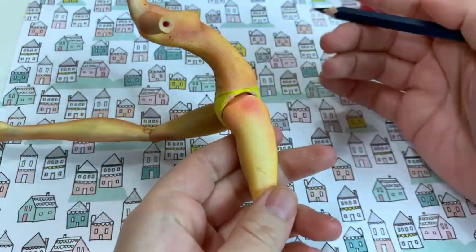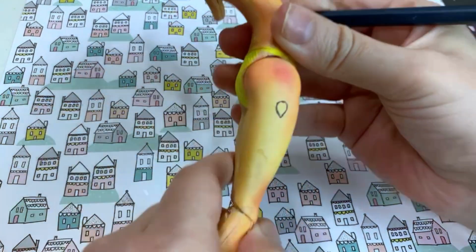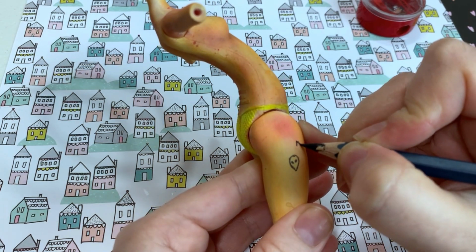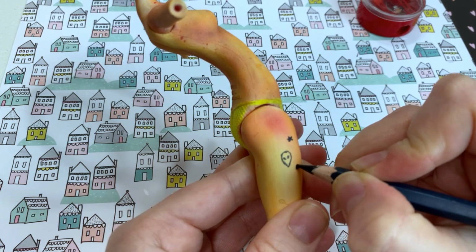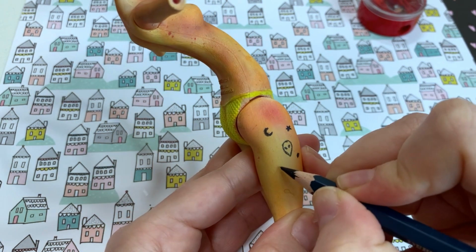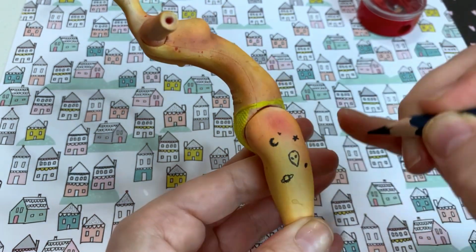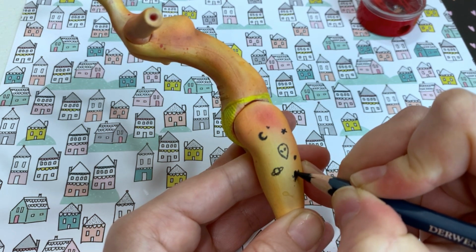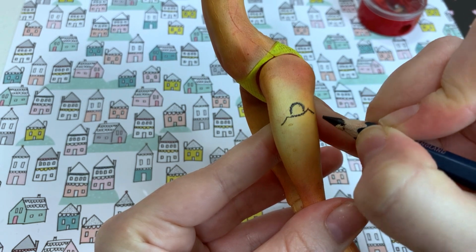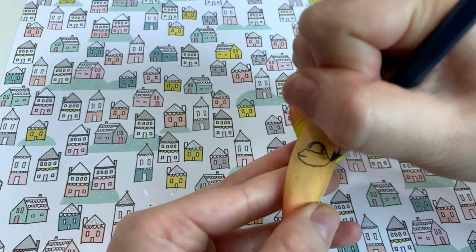When thinking about ravers, I kept associating aliens with them, so I really like the idea of giving her alien-themed tattoos on each leg. I don't know, maybe she's raving somewhere in Roswell. On one leg, I'm sketching little poke-style tats that are space-themed. A little green alien face and stars and those kinds of things. On the other is a spaceship with a tractor beam. It's kind of a throwback to my first doll repaint, Samantha, the alien abductee girl.